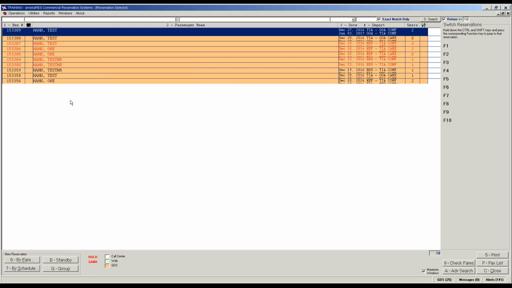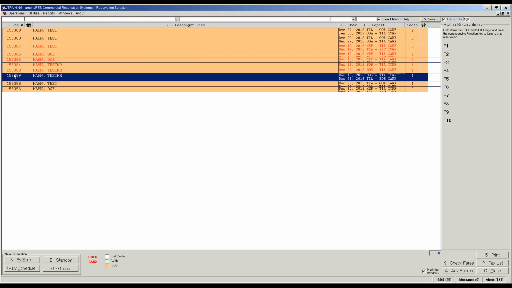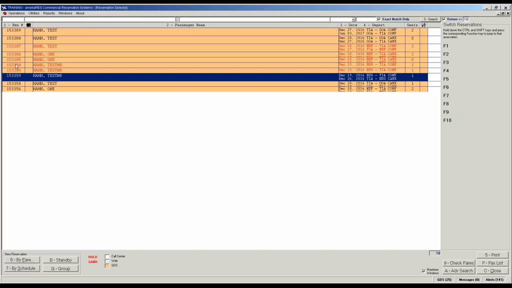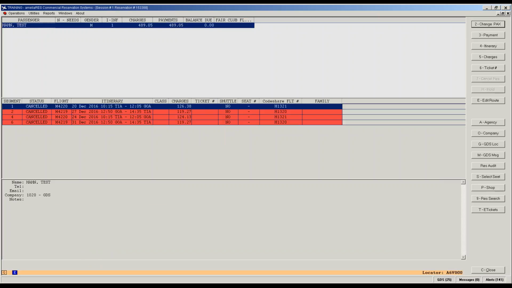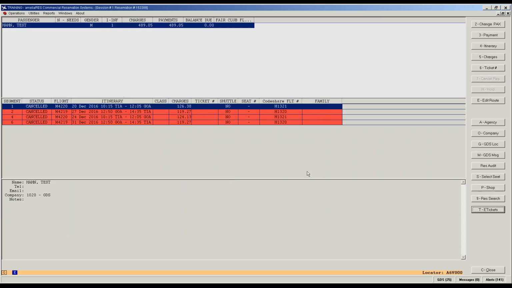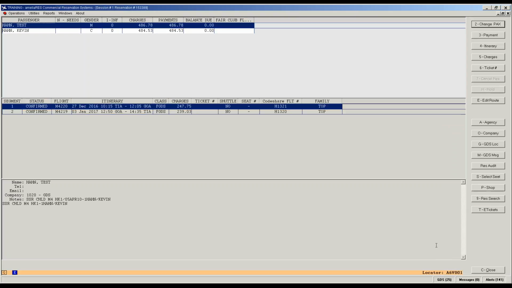Okay. Here are all of the bookings that Hanair actually made prior to today that we tested with. They've cancelled some, they've ticketed a couple. This one here should have been ticketed, but I can't find the ones that were ticketed right now. Cancelled. Okay, so here's one that was ticketed. Then they cancelled the segments after, but you do have the tickets. All right, so this one was booked and ticketed. They did cancel it after. Here's another one that was booked, ticketed.